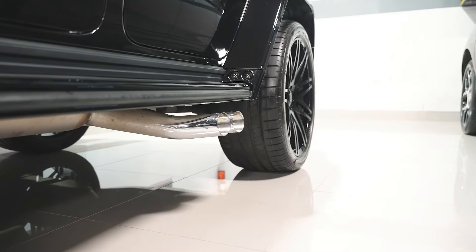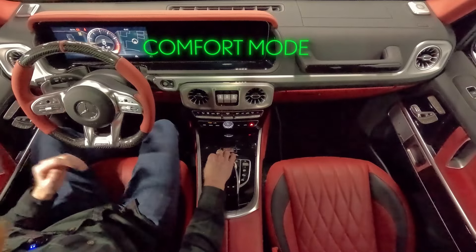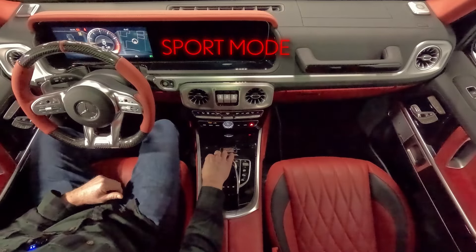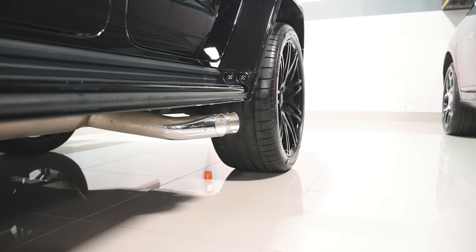This thing is like literally driving any other SUV, except it has 700 horsepower, which makes this a monster. We talked about that valved exhaust earlier — let's take a look and see what this sounds like. Right now we have this thing in comfort mode. Once you switch it into Sport or Sport Plus, you're going to see the difference. You can hear those valves open up. Let's give this thing a rev and see what's up.